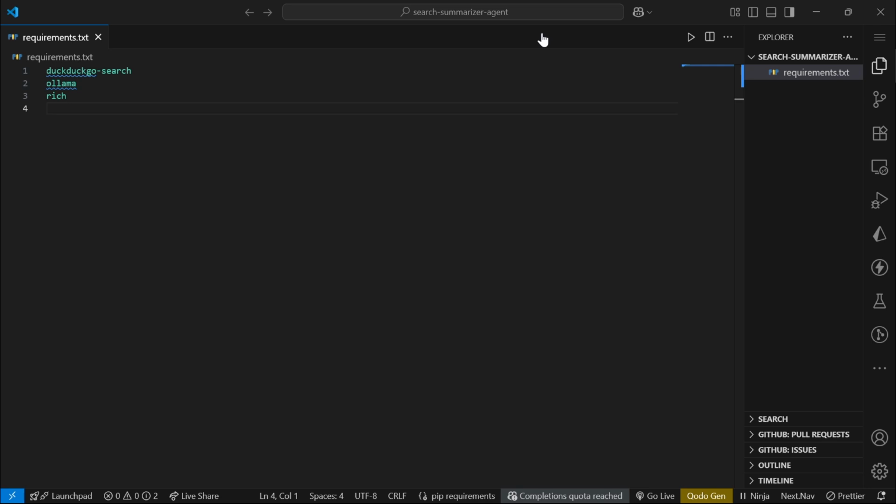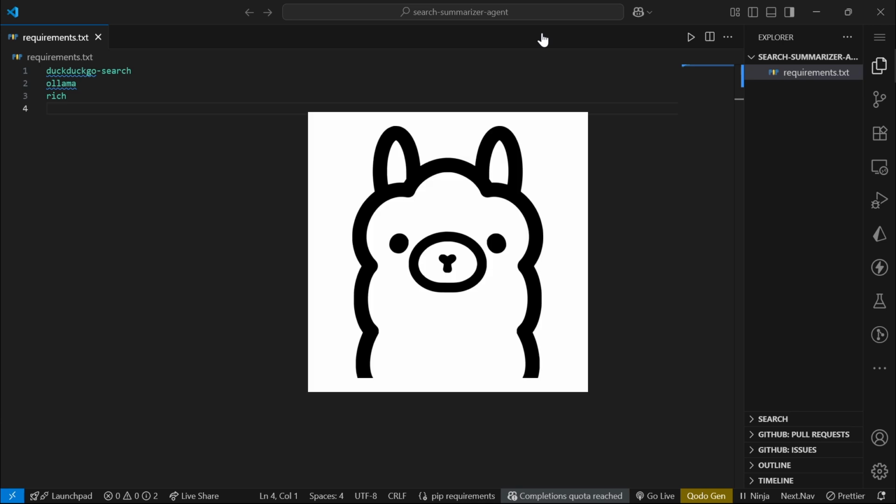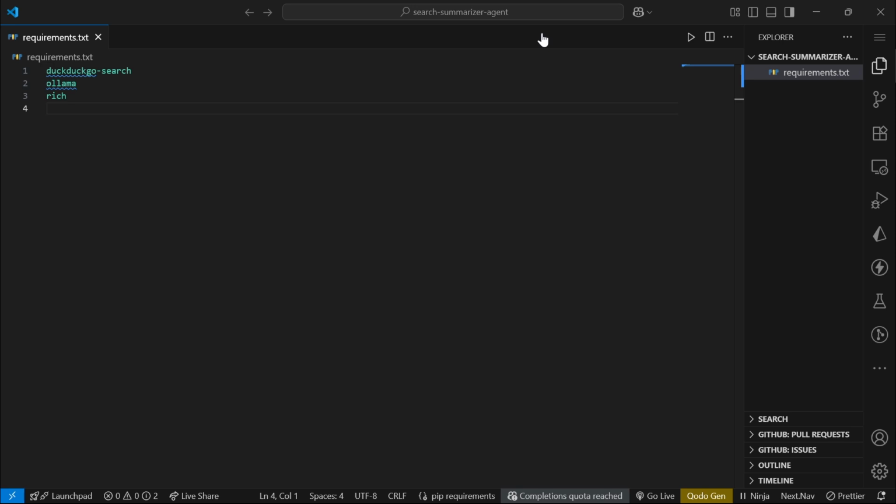Before we go ahead and build anything, let's talk about the tools that make this possible. At the core of our agent is none other than Ollama, an open source tool that lets you run large language models locally, directly on your machine. Think of it like having ChatGPT on your computer without sending your data to external servers. This is so safe, and most developers use it to avoid sharing their data with external sources.